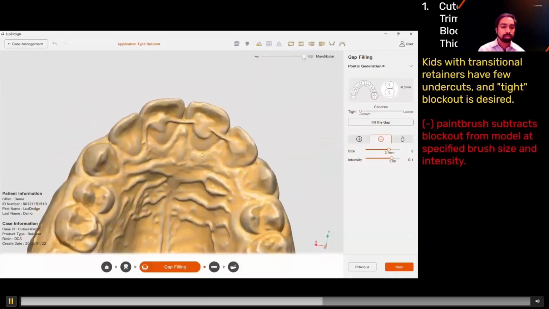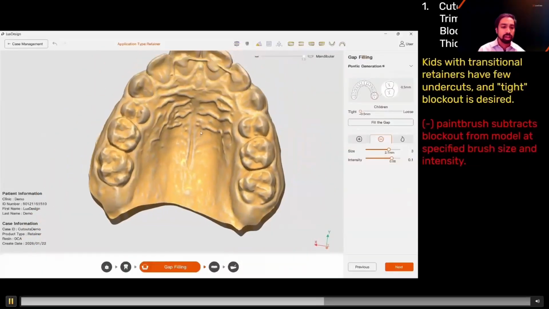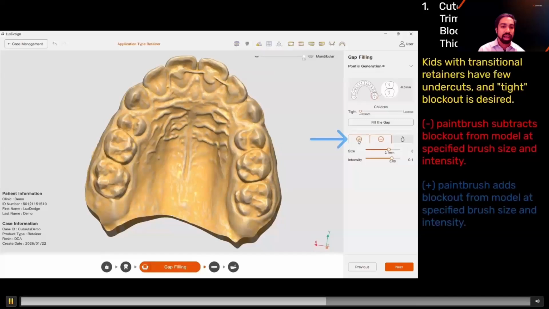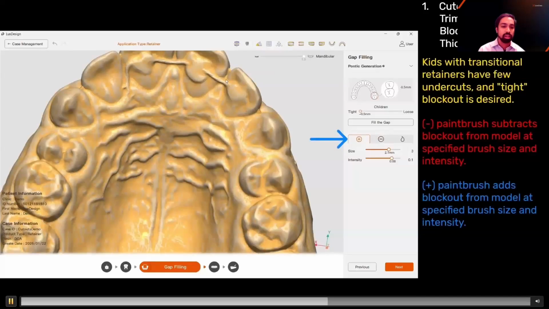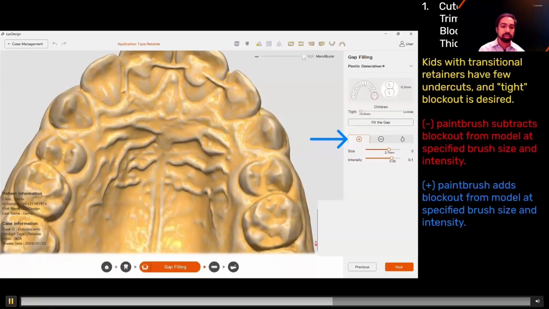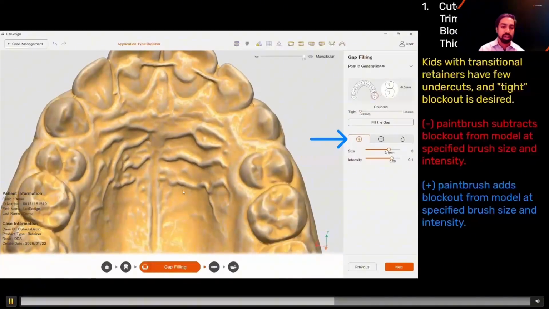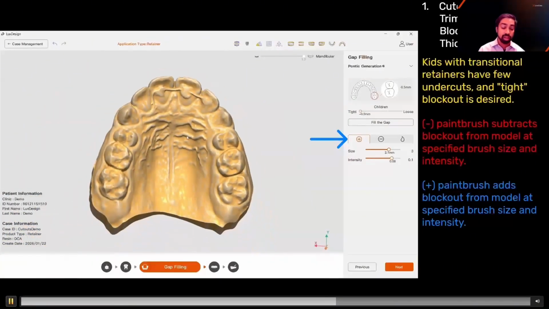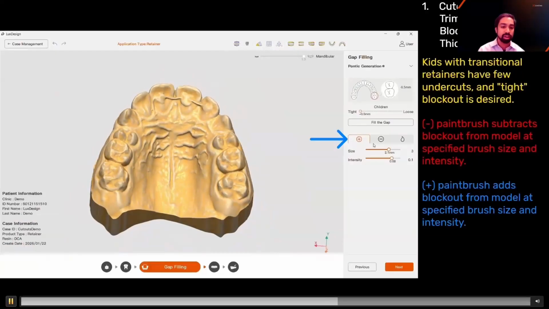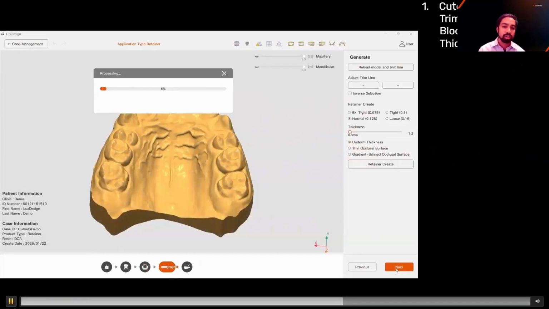So this is how it is. And then I could add some more. So if I want to add a little bit of material in the front, I'm removing some in the back because it'll be better for my posterior retention. That's just sort of my experience. But then I'm adding some in the front, removing some in the back, adding some in the front, just as an example. So once I'm happy with that, I could go to next.